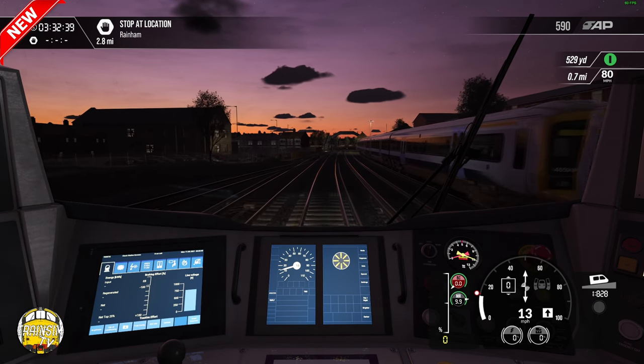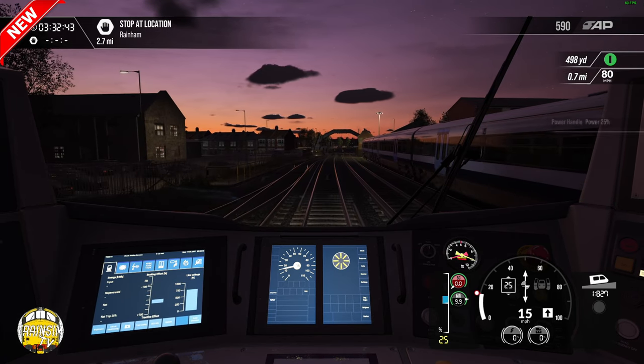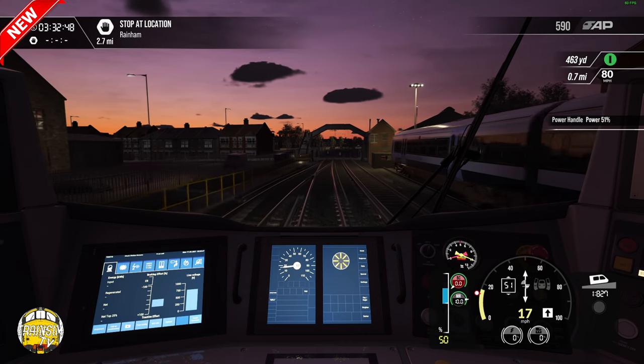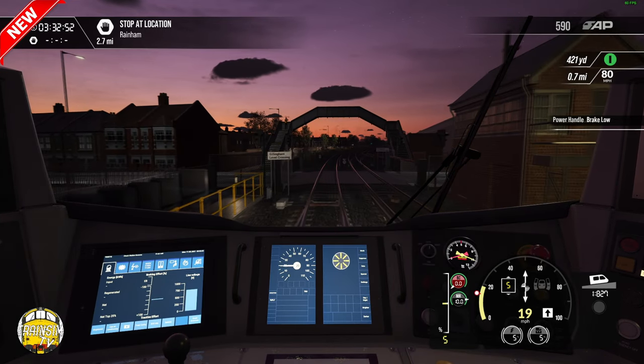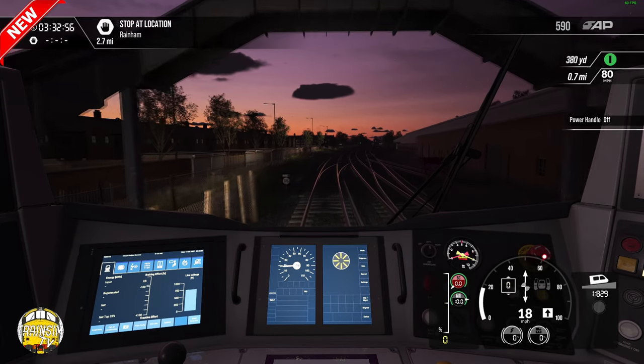So mileage, we've only got 2.8 miles down to Rainham. I mean, it's only, let's say, a quarter of an hour scenario, this one. It's just an easy one, isn't it? It's just a nice quick one to do for a video, just to give you a flavour of what you can be doing and what you can expect to be doing. I'm glad I picked this one. It's all of a sudden gone really, really nice.